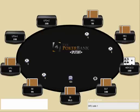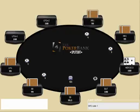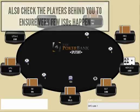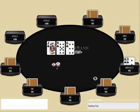I'll also say, make sure you're checking stack sizes. If everyone involved here has 30 big blinds, that's not something I want to limp behind with. If the button is a mega isolator and is going to raise to 8 every single time, probably not going to limp this. So make sure you're looking at all the different variables preflop that will give more or less validity to your limp. We do decide to limp, end up going very multi-way, and end up snapping the nut flush, which is always nice.